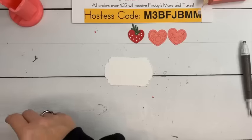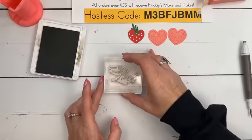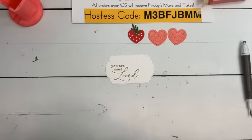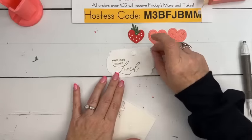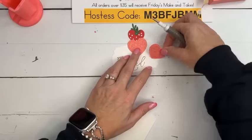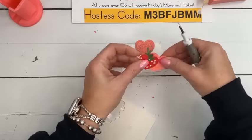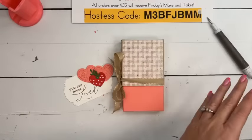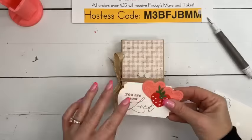Okay, we're almost done. Let's stamp the sentiment. I wish I could write like this, this scripty font. You are most loved, right here on this white. Thoughtful Expressions, that's the new die set, Thoughtful Expressions in Crumb Cake. And then we'll do our two Flirty Flamingo hearts. We're gonna just do them overlapping like that. And then we'll take our strawberry heart and put it right in the middle. This one needs to go up a little bit higher. Like that. Okay, and then last but not least, we'll put it right here on our box. And we'll give it to someone.